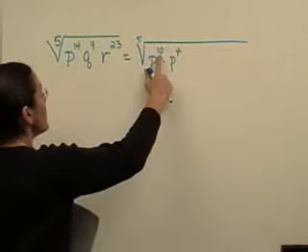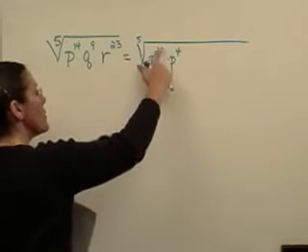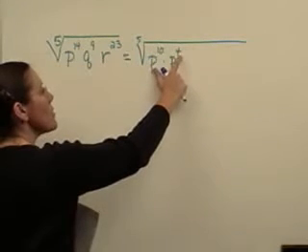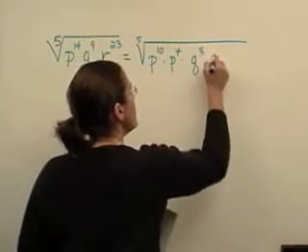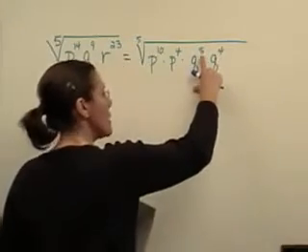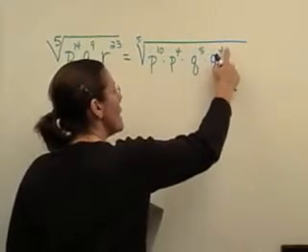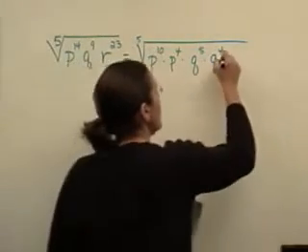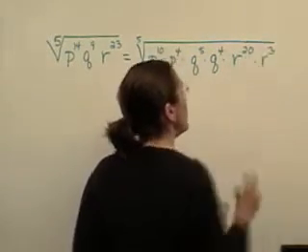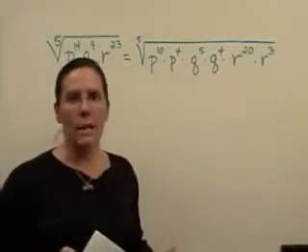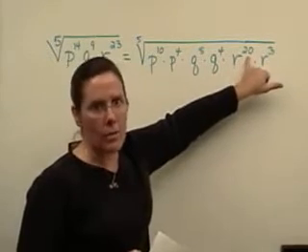I could have used here, some people would say, why didn't you use a 5 and a 9? Well, I want to take the largest number divisible by 5 and have left here something that is less than 5. Q to the 9th, I'm going to write as q to the 5th times q to the 4th, because this 5 is divisible by its index, and when I add these to be 9, I have left a number that's less than 5. The r to the 23rd, I'm going to put a 20 and a 3 as exponents, because they add to be 23, but this is also the largest exponent that's divisible by 5 that's not greater than 23.